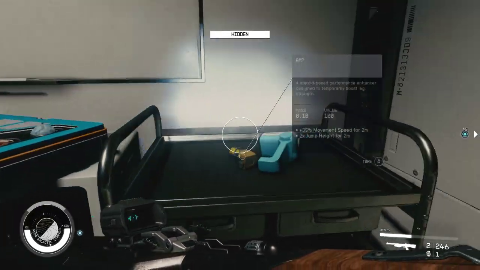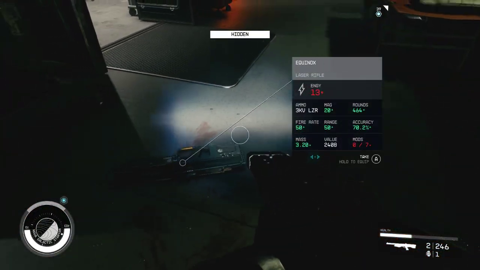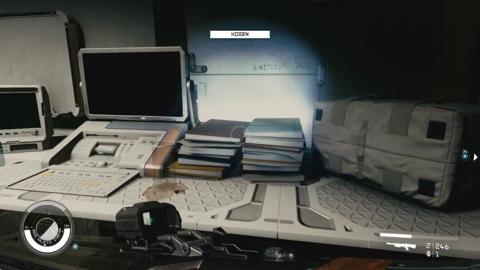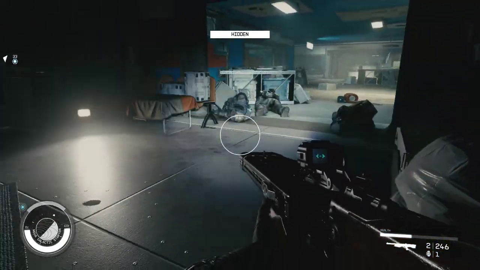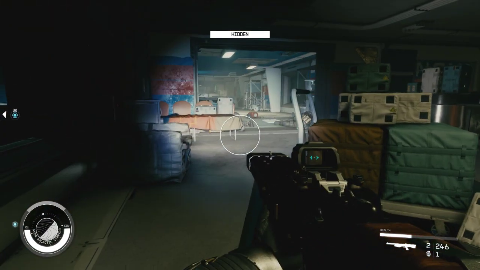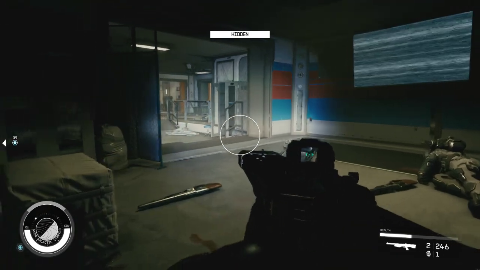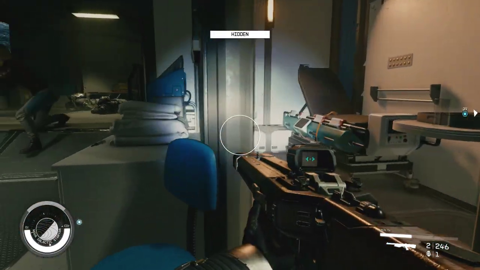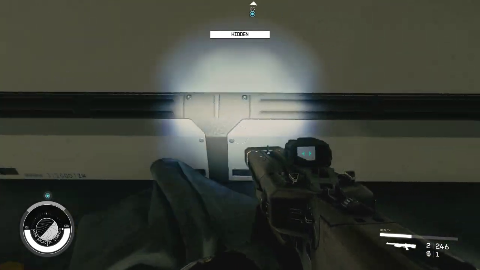Restores 5 health, whoop de freaking do. A med pack, don't mind if I do. Equinox, no, what is that? Nope, I'm good on that one. What's in this room over here? Can't go in there yet. Fair enough, I guess. But there's probably a key somewhere. Oh, times two. An hourglass. Okay.